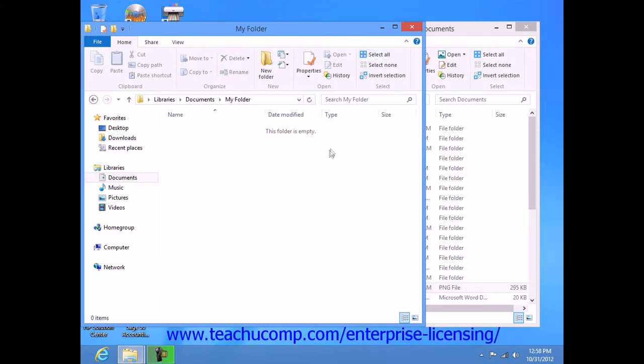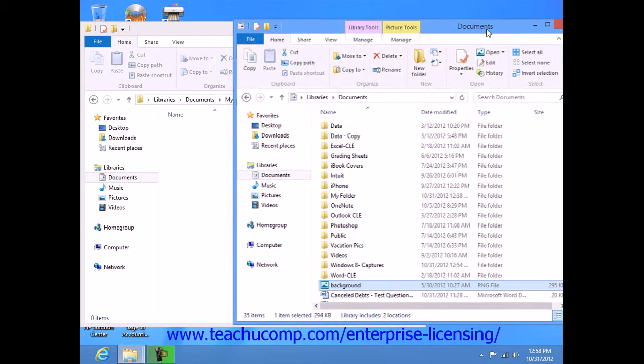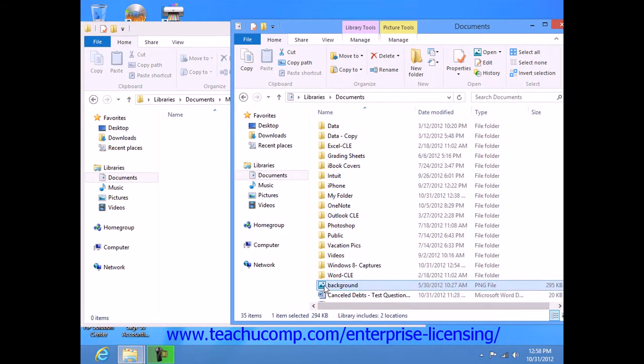Once again, make sure that this second window is in the Restore mode and then place it next to the first window. At this point, then, you can simply click and hold down on the file or folder from the first window and then drag it into the second window and drop it there by releasing your mouse button.